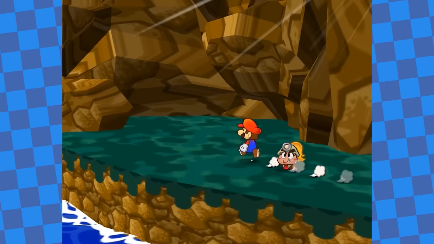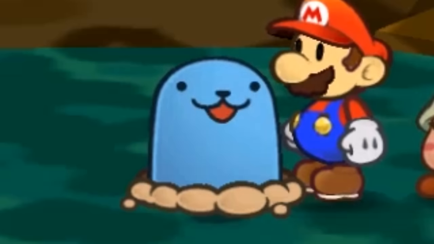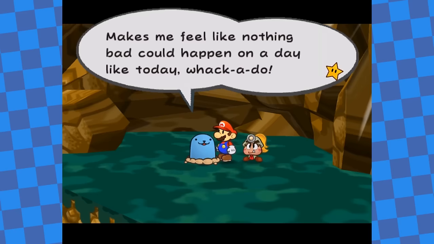You can find a Wacka at the entrance of the island. You can whack this thing with your hammer to get a Wacka Bump, a super good healing item that restores 25 HP and 25 FP. But that is messed up, don't do that. I said a friendly hello to Wacka and headed on my way.